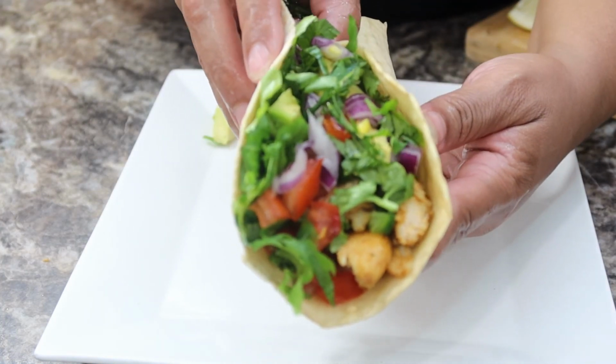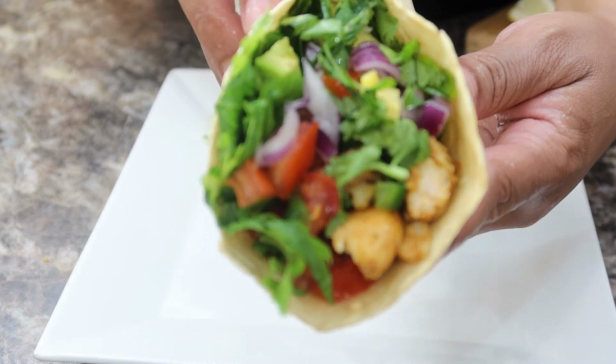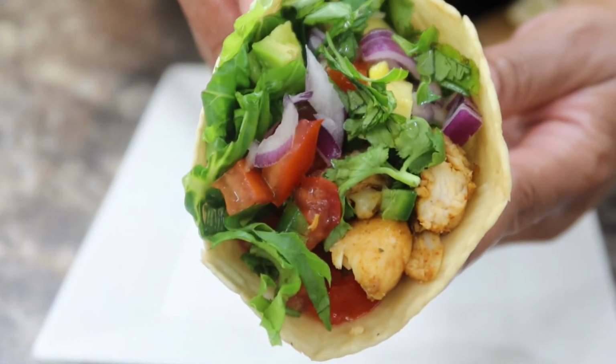And that's it, guys. That is how I make my chicken tacos.